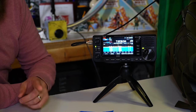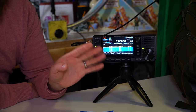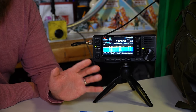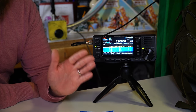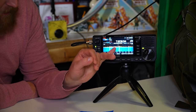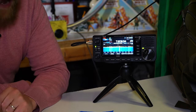Another thing to note about loops is they are affected by metallic structures around them. So make sure you place your loop in an area that is free of metal. If you have it outside, you want to get it away from wires, other antennas, the house if it's metal on the outside, or roofs that have a large amount of metal, or a car even for that matter. That will drop your noise floor significantly and also get you a better match generally.